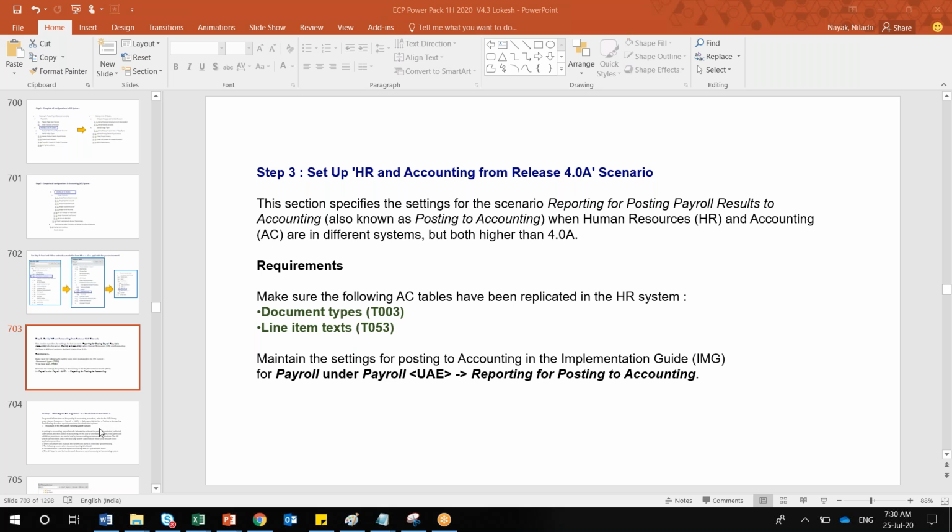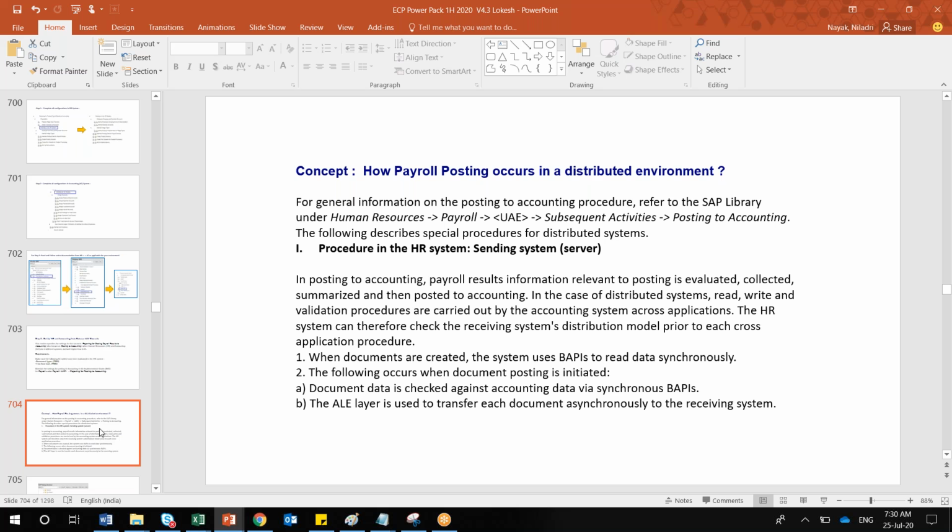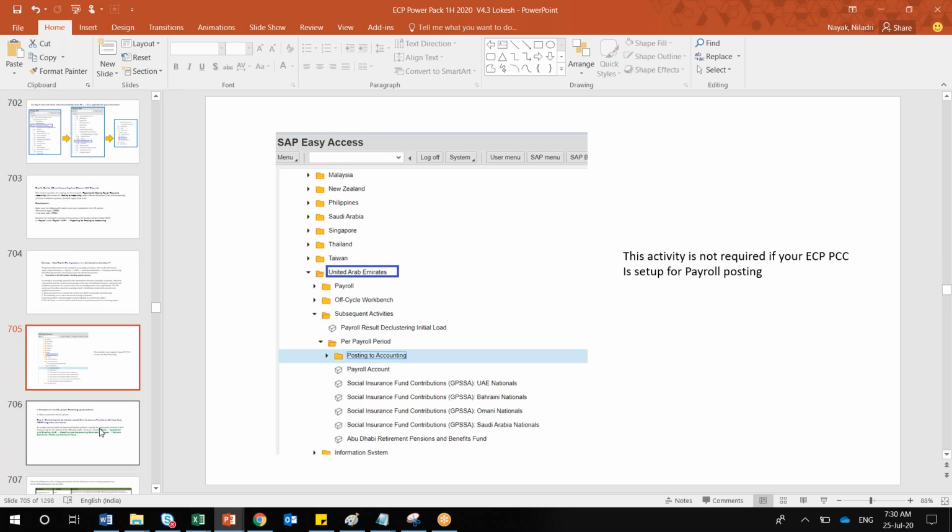In this scenario, I will take you through a screenshot so you'll be able to understand in a much better way. Suppose I'm talking about the UAE, specific to this country, and we do have this posting to accounting. If you go there, you will find those specific documentations.